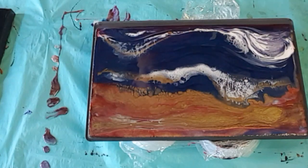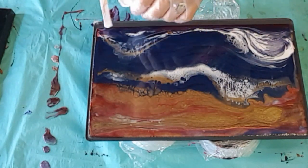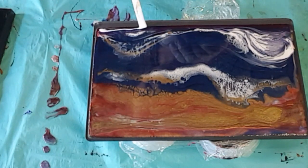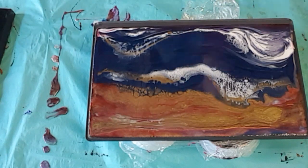It is pretty abstract, you know, in my defense. And just adding a little bit more white, whatever I have, and this is just like drops now, just dribs and drabs of things.